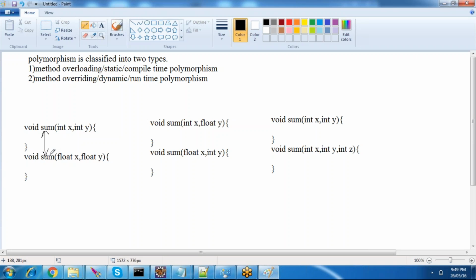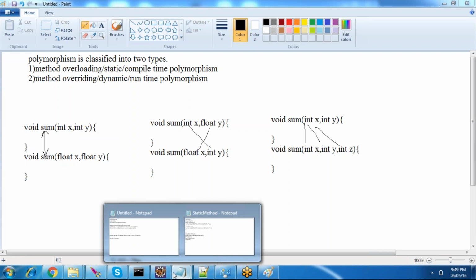Here the method name can be written the same with different types of parameters, or order of parameters, or number of parameters, as the numbers are getting different, right? So this is the requirement of method overloading.